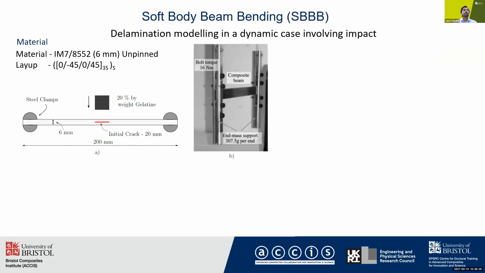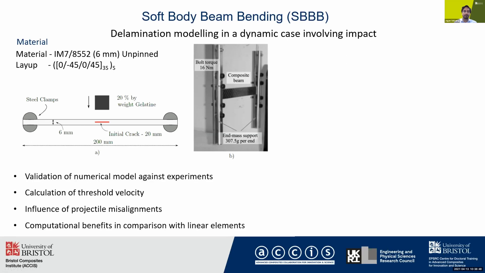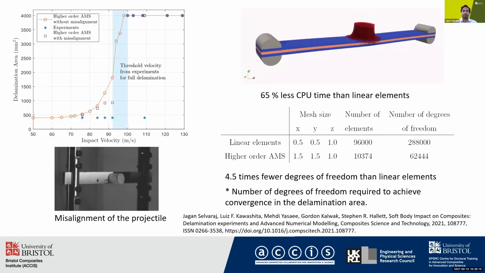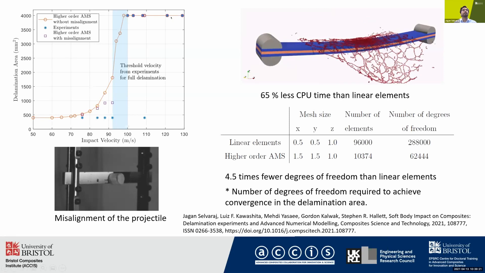The combination of adaptive modeling, larger meshes, and explicit time integration in higher-order AMS makes it an exciting opportunity to try impact modeling. Delamination arising from the impact of a soft body modeled by gelatin on a composite laminate is numerically modeled with higher-order AMS. Multiple results from experiments were numerically modeled with very good accuracy, starting from the validation using displacement time history from experiments. Higher-order AMS was also able to successfully model the threshold velocity, the velocity at which full delamination is observed.